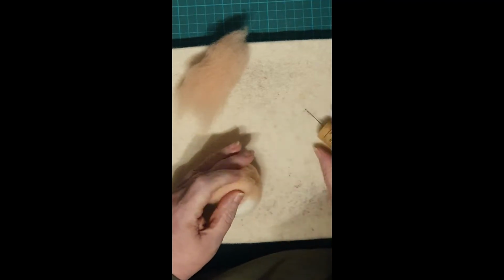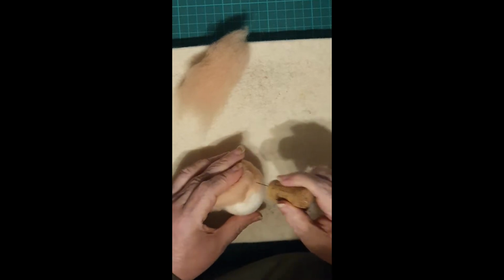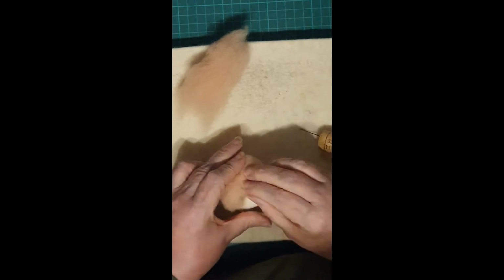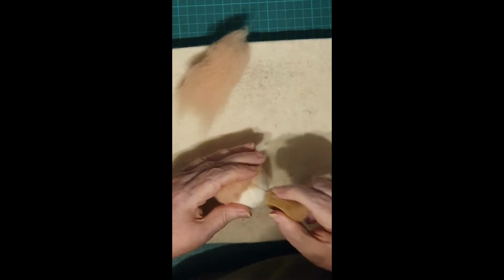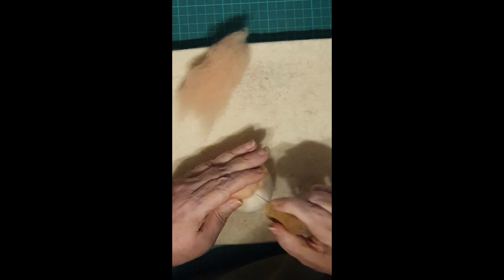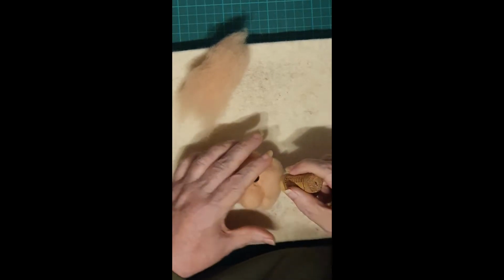Again, we're just folding it in and needle felting around the edge. You don't have to worry too much about the back edge because the hat is going to cover that edge, but you do need to get it attached. You just don't have to be quite so neat.